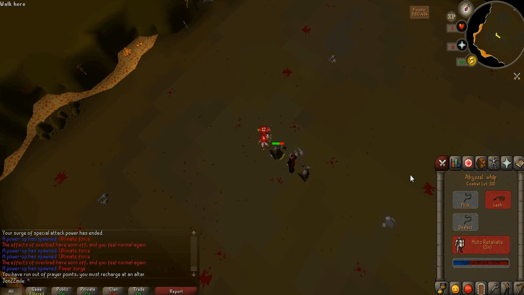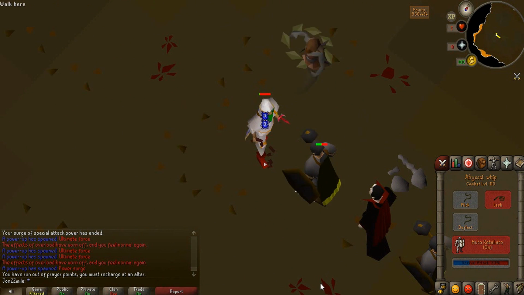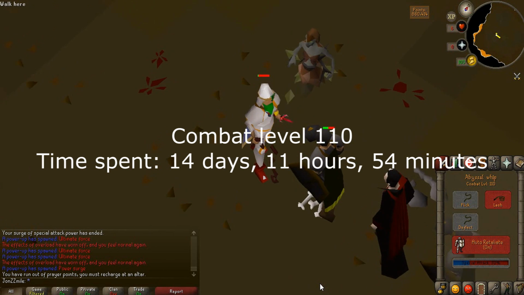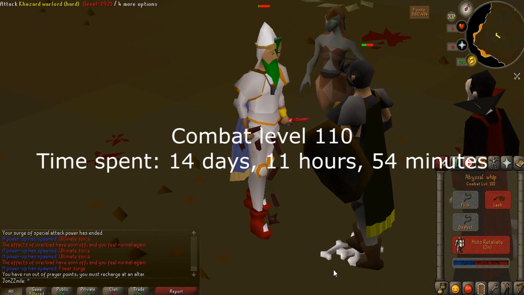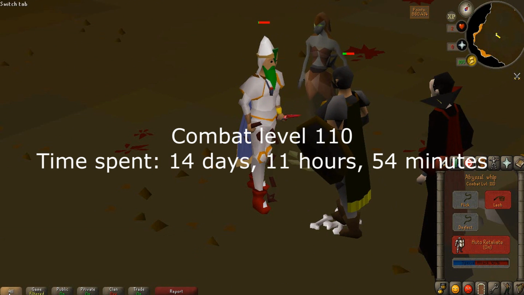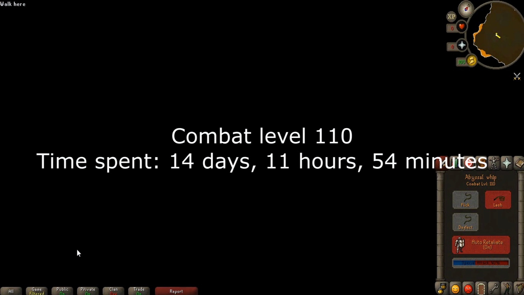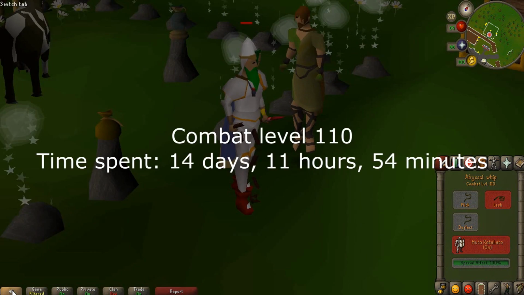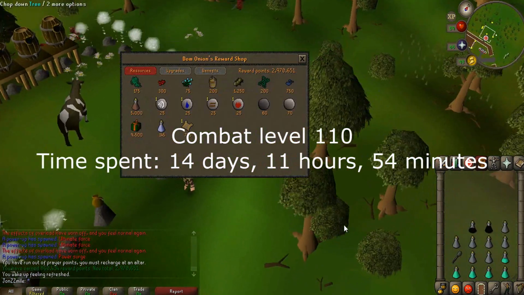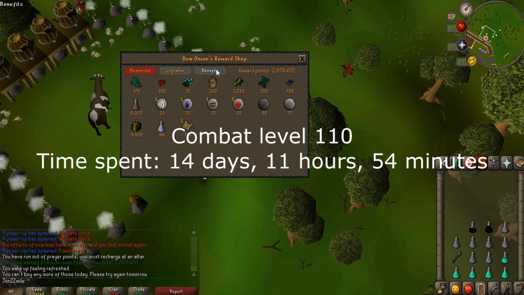I checked my account age with the hands in Lumbridge again, and right now I am combat level 110 with all my stats that I got. It took me exactly 14 days, 11 hours, 54 minutes so far. 89 strength, attack, HP and 88 defense. So yeah, still a long road ahead to get those 99s. I pretty much used up half of my time and still have a lot of experience to get maxed.